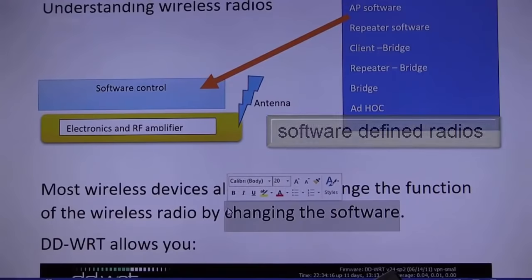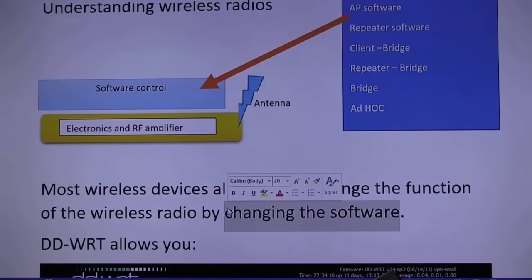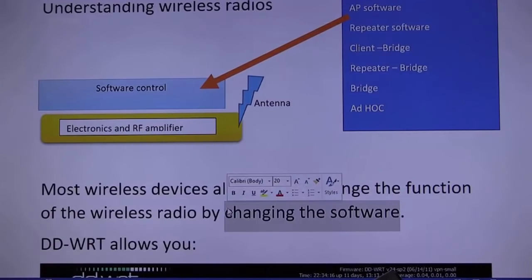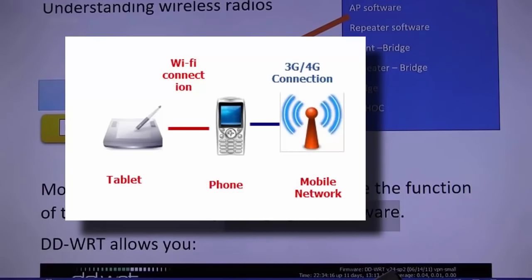I can make my cell phone from a client that talks to a radio tower to now a device that will talk to the radio tower and will become an access point to anyone who connects to my wifi. And I'll bridge you. I'll connect a switch between you and my cell phone tower. Is that not awesome? So now you've downloaded software that added a bridge, a switch, and an access point to your wifi. Your wifi no longer acts like a client. It now says I'm an AP. Here's my SSID.